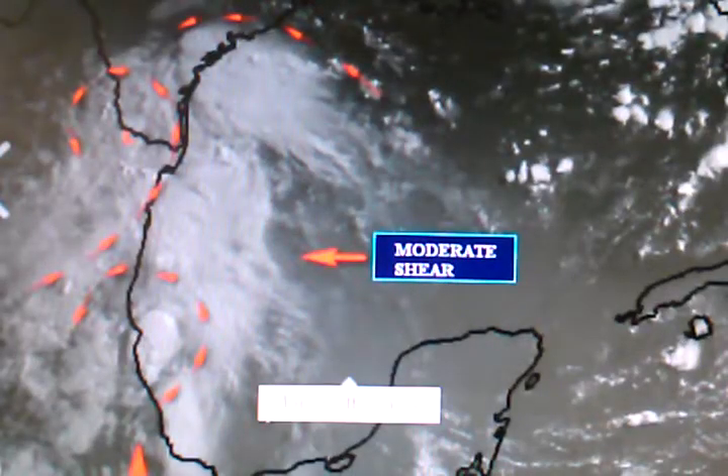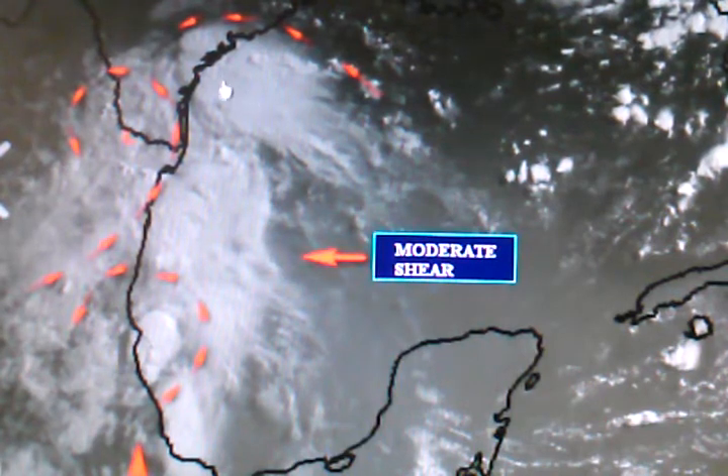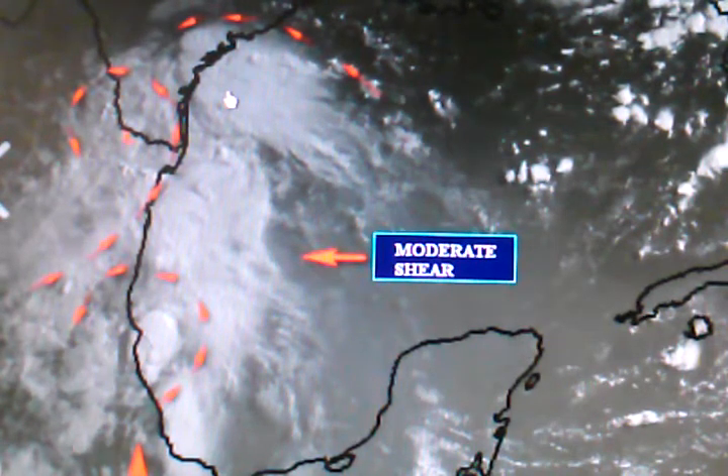We posted this morning on Facebook an image, and a lot of times we look for signs. One of the signs we look at is when an area of low pressure starts to take on the look of a bald eagle. You can kind of see an area up here that looks like an eagle head. They call that a screaming eagle wave — when a tropical wave takes on the shape of what looks like an eagle. You can look that up on Wikipedia, so we don't mention it lightly or in jest.